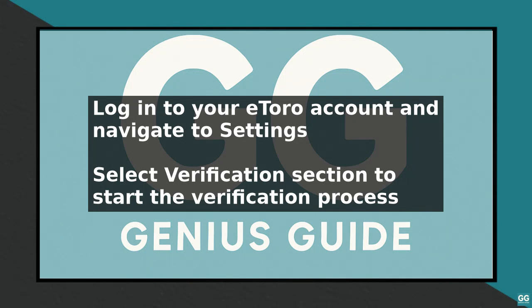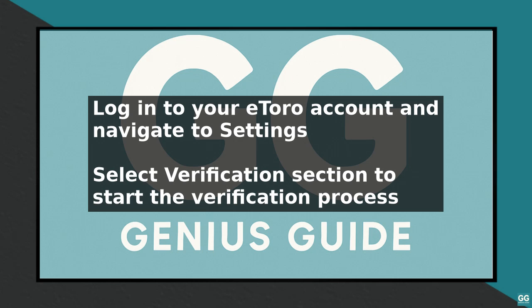To complete the Etoro Know Your Customer process, also known as KYC, follow these steps. First, log into your Etoro account. Then click on the profile icon and select Settings from the drop-down menu. Next, navigate to the verification section, where you will see the option to start the verification process.